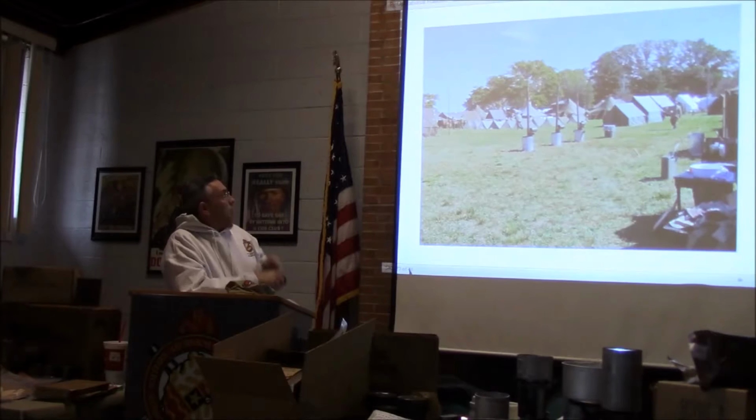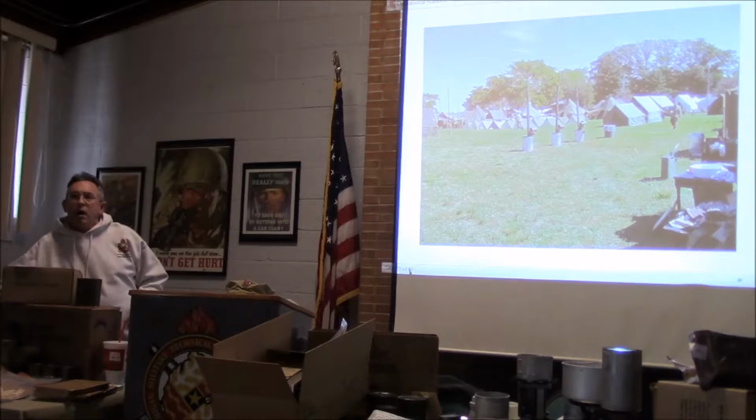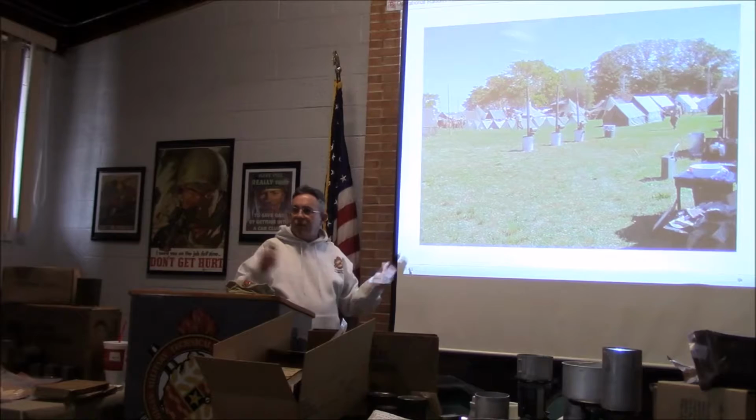Now, when you're eating out in the field, you're eating either your A ration or your B ration. And remember, B rations are just canned goods or dehydrated foods. This is an original stew box. This contained, what was it, 24 30-ounce cans. That's a lot of cans to open up for guys, but it's canned. You don't have to refrigerate it, okay? Now, you eat your food, you got your mess kit, it's filthy, you gotta scrape it out and clean it.